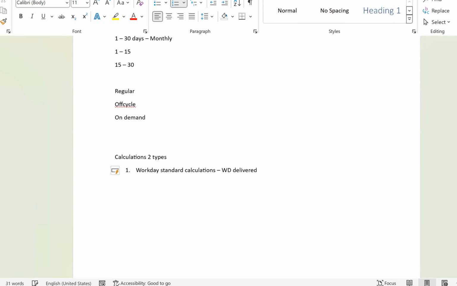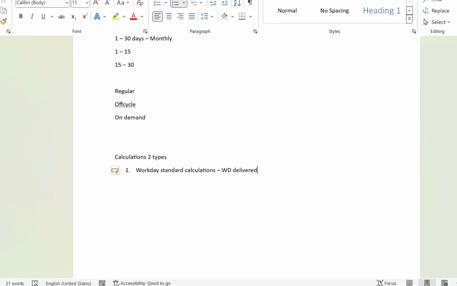Workday has delivered hundreds of calculations for payroll. If these calculations do not meet your requirements, the only option is custom calculations. What are the custom calculations?